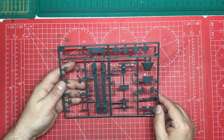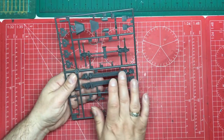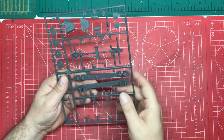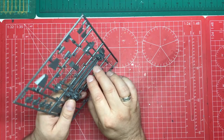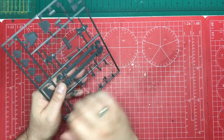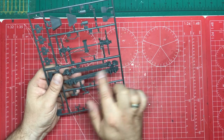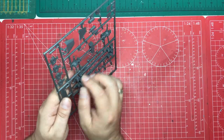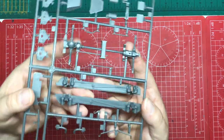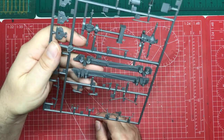So the second sprue that was in that bag, it's got the frame for the chassis on it, and you can see we've got things molded in. Now you can make these look more realistic by just scraping behind them and rounding them off a little bit. Because you do see those, they're quite prominent, but you're a bit hard pressed to see the springs, but they don't look that bad. Paint them up, give them a wash, no one would really know.